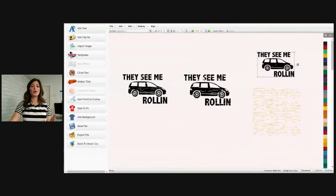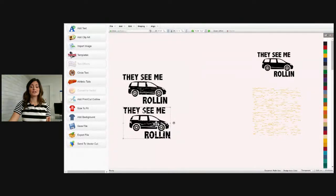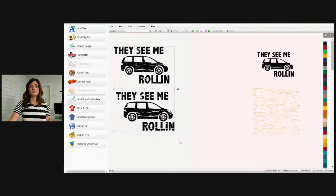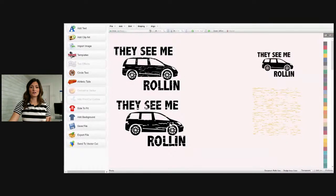Side view. Okay, so now we are going to go over how we got there. And I just want to show you guys really quick. So these are the same designs. What makes them different is the size of the distressing that I chose to use. This bottom one is the art that I actually used, and the top one, as you can see, has way more distressing. You're going to be able to mimic that distressed screen print a little bit better. Obviously, the larger the image, we went 12 inches in width, you're going to be able to see those tiny little cavities more and more.